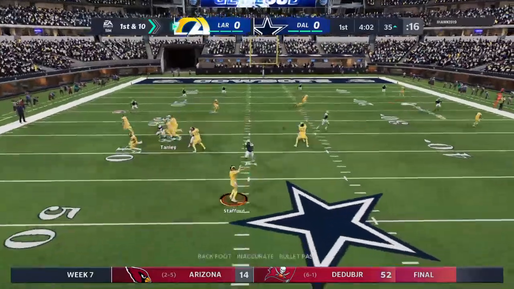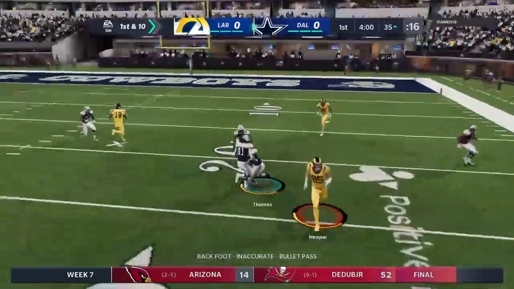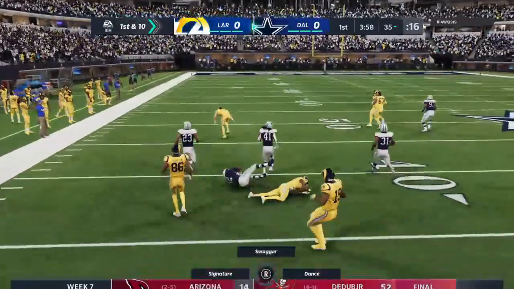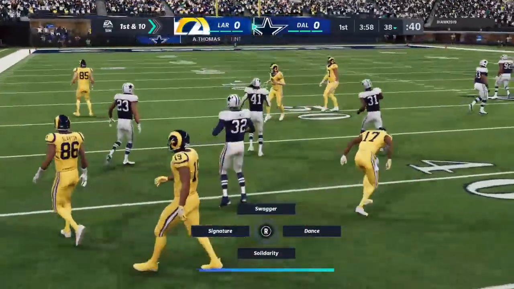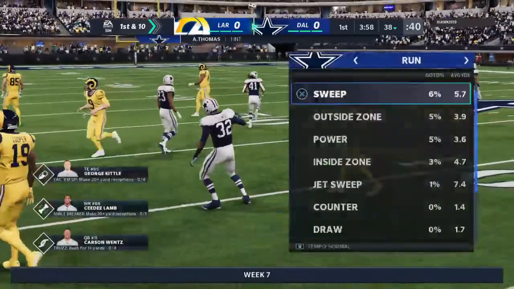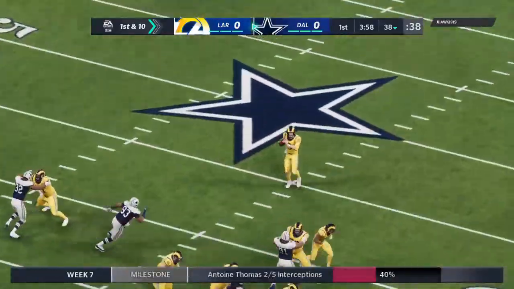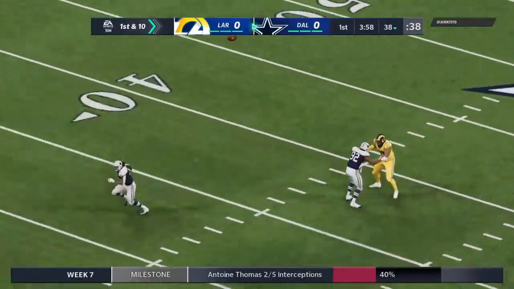They'll try the air now with Stafford. Into heavy traffic, and it's intercepted. Picked off at the 23. And this one will be returned to right around the 38-yard line. Well, certainly not how he wanted to start his night. First throw of the game, an INT.